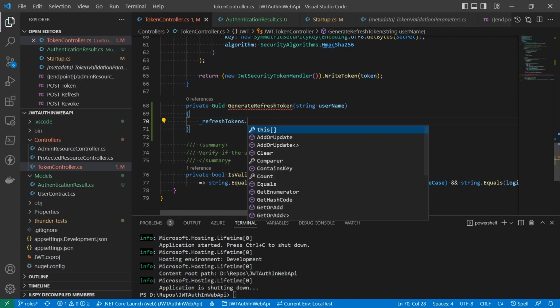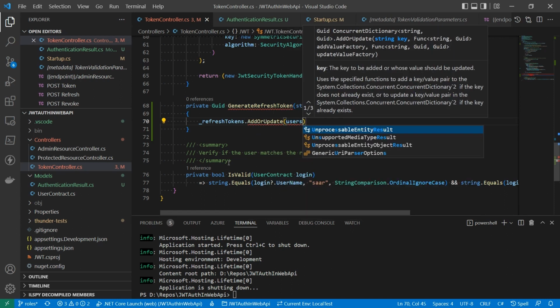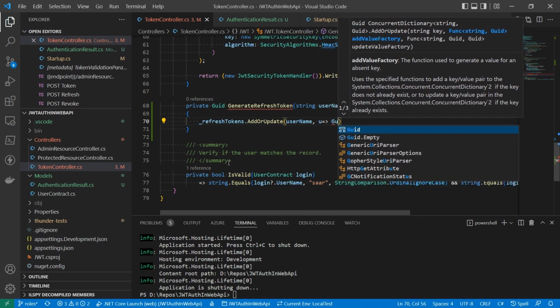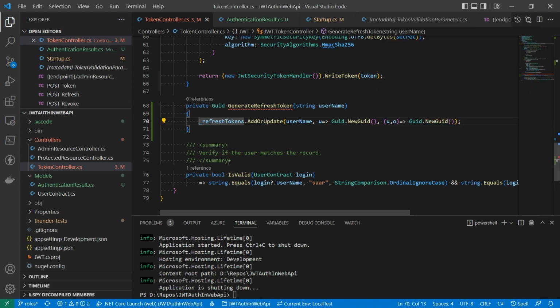The method by itself needs to reach two goals. One is to create a new token every time it is called, and the new value needs to be persisted to a place where you have your user records. The code that I'm writing here only works for one session and it doesn't scale at all, but it makes the point.